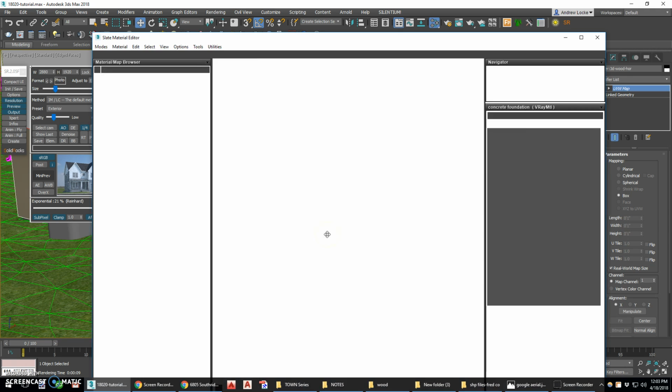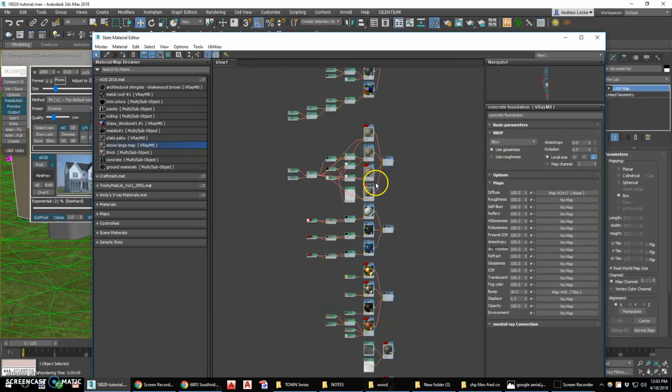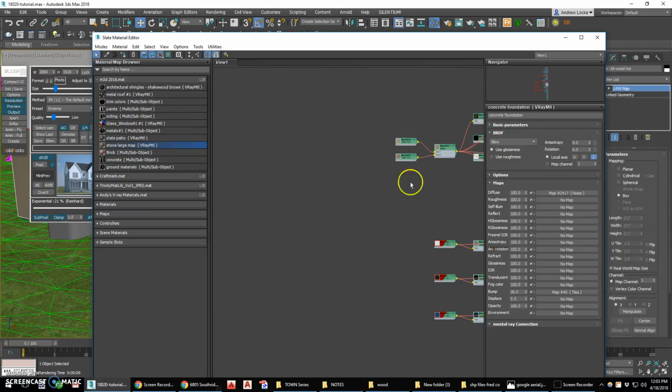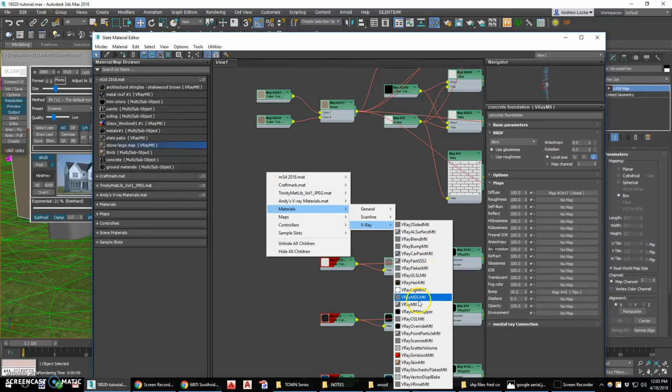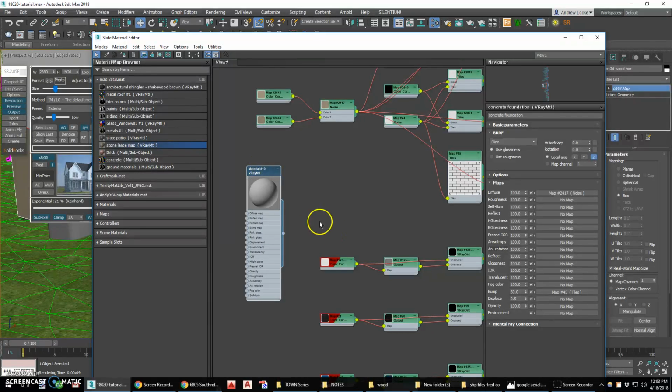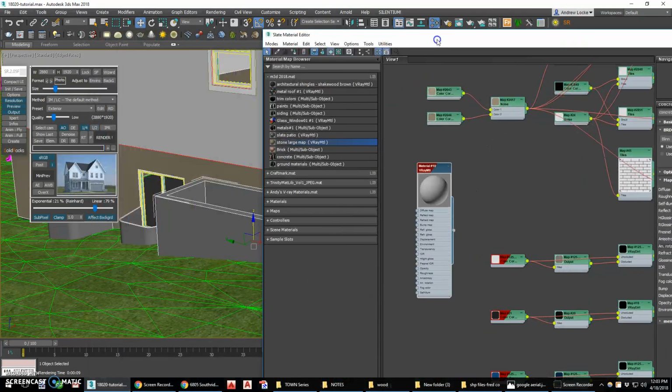So what I'm going to do is open my materials, and I'm going to go ahead and start a new material by right-clicking here, Materials, V-Ray, a V-Ray material. That is your base V-Ray material. I'm going to go ahead and tell it to preview that, but nothing's on it yet. So I'm going to go ahead and put this material on here. Now you can see it changed it to a different gray, which we know it's on that material.